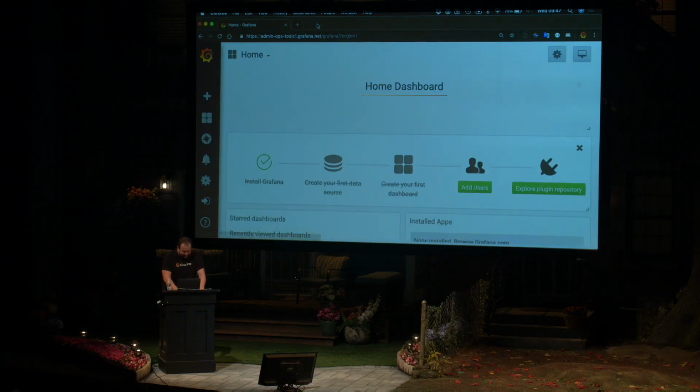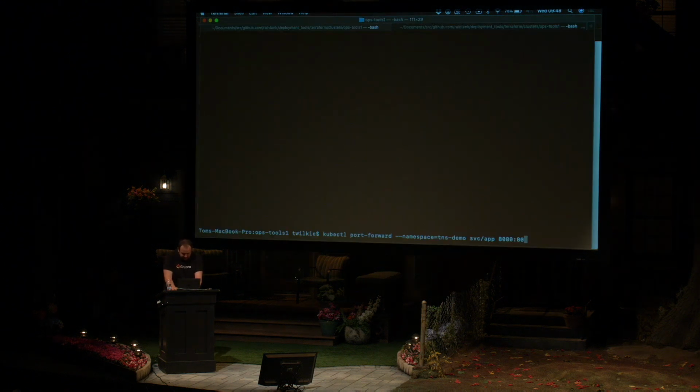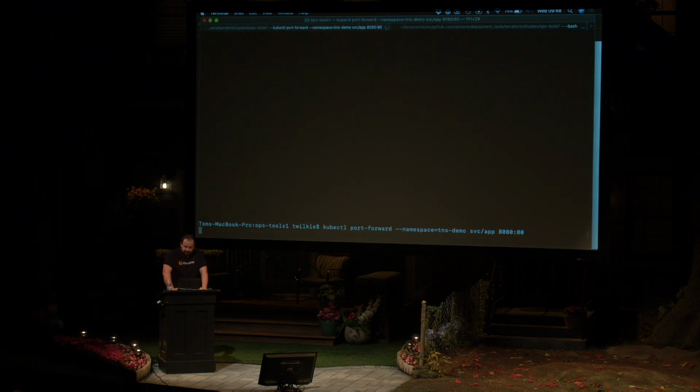Anyway. So we're all familiar with Grafana, apart from two of you. Oh, you didn't say no. So what I'm going to do, we've built a little demo app. I like giving demos, especially when they go correctly. This is all open source. You can go and look in Grafana TNS demo and see what we've done.